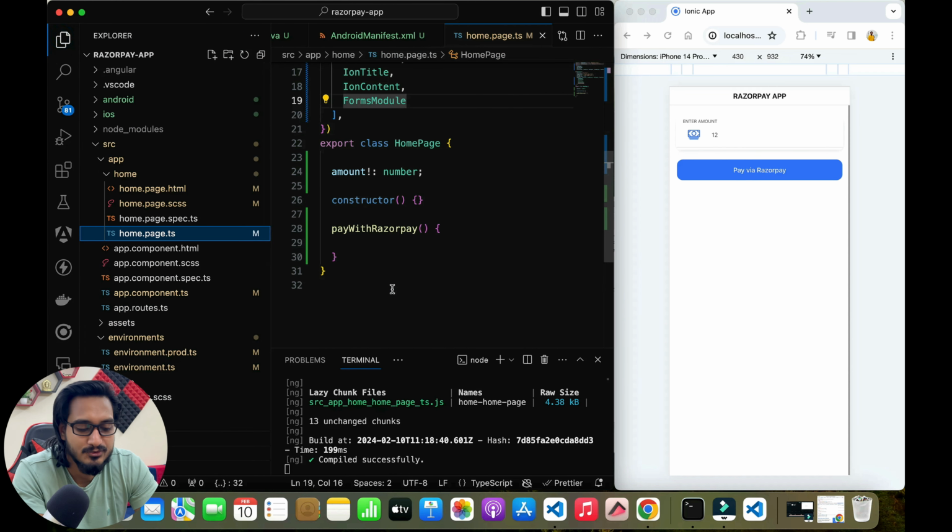So let me test it in the browser once. I'll go with an amount of, let's say, 10 rupees, or you can go for 1 rupee also. I'll hit the, okay, let me just open this up so that you can see the logs here. All right. Now at present we are in the test mode, right? And we have our backend running, but I want to run it once again just to check everything is fine or not. Okay. So that is ready and we are ready here also. Let's try it out and check whether it works or not.